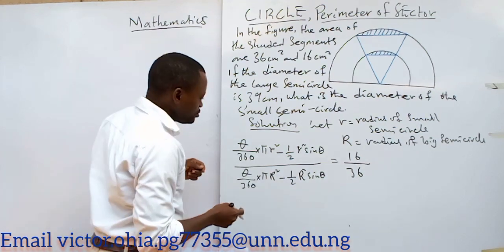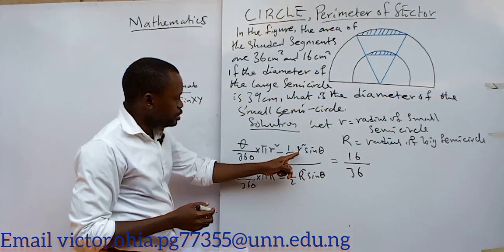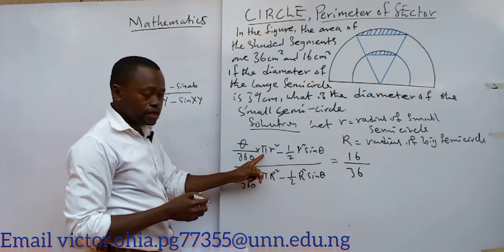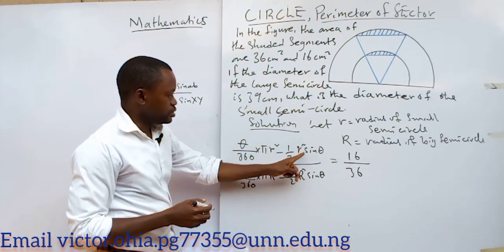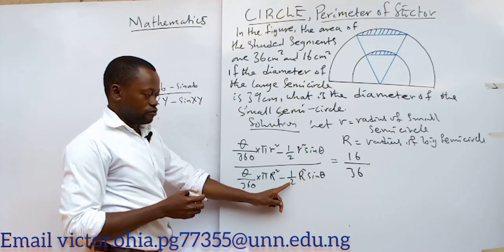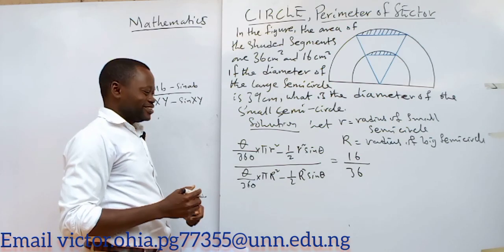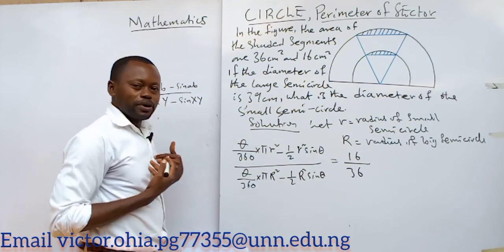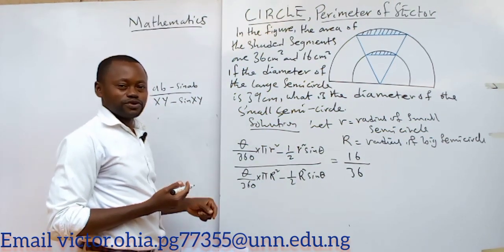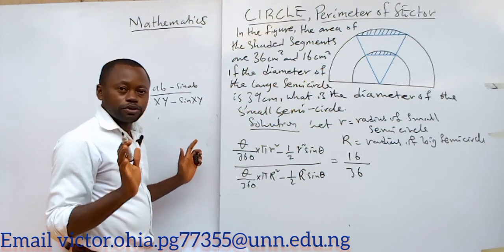Fine. I'm going to choose not to take away, because if you watch here, it is a takeaway of half R squared sine theta, which is contained here. Look at theta. And it is the same takeaway of half R squared sine theta. Can you see that with me now? So, in my choice, I am going to choose not to take away this from them. Let them have whatever they have. So, I didn't offend anybody.